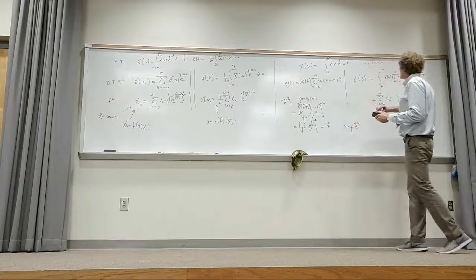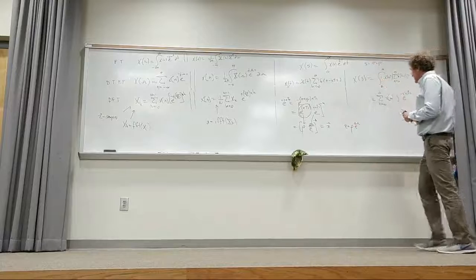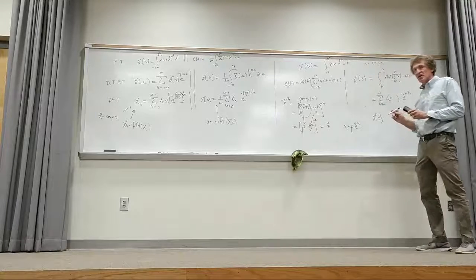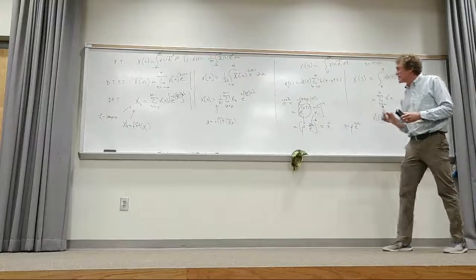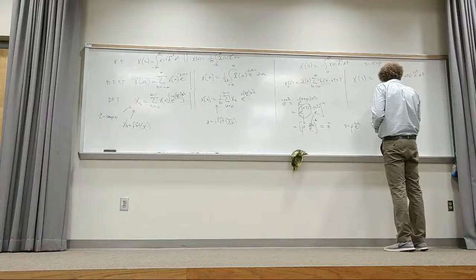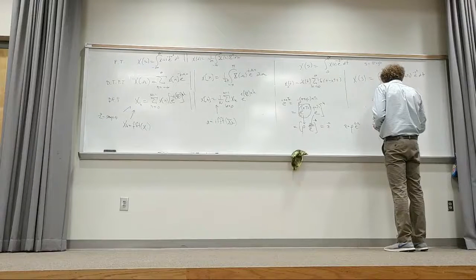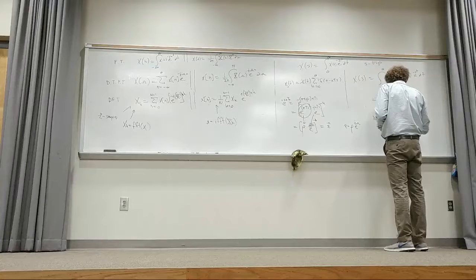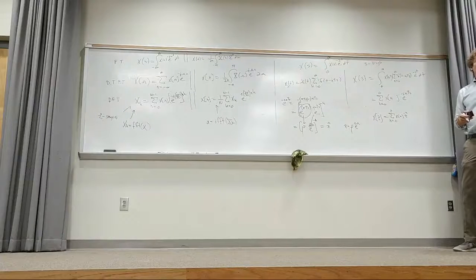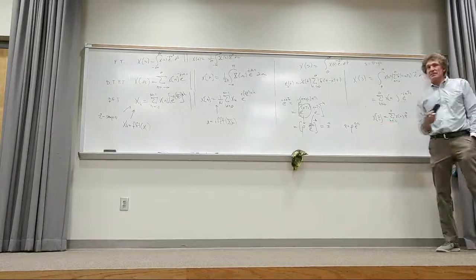The S that I've got here will be replaced with a Z, and now I can say that x of z, now it's a function of this z business, the rho and the e to the j omega, where the small omega times ts becomes capital omega. I can say x of z now is equal to the summation from n equals 0 to infinity of x of n times z to the minus n. Now we don't have an e to the minus j n omega anymore. We just have z to the minus n. But z has omega built in.